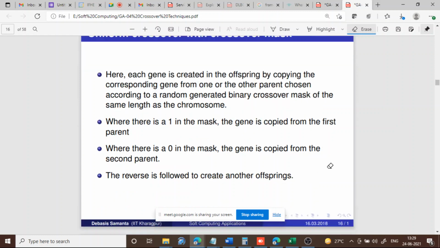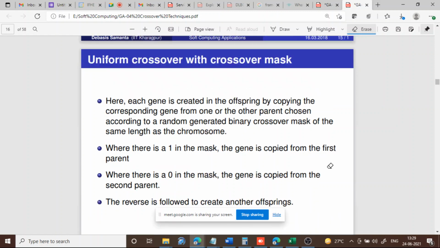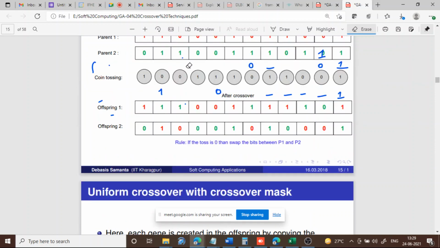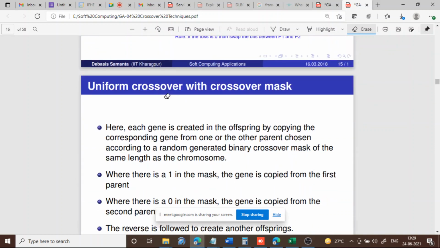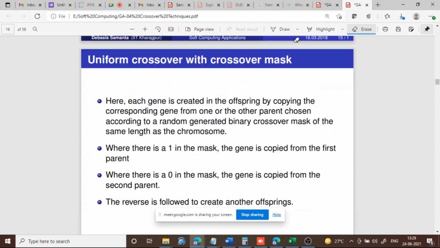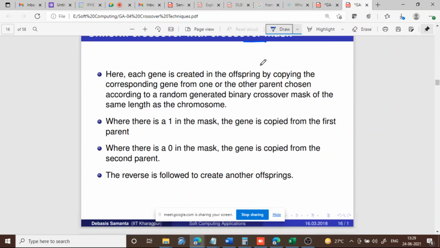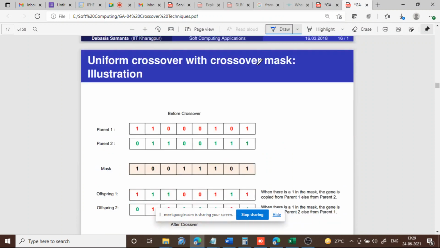So next is uniform crossover with crossover mask. So this is also one form of uniform crossover, but it is a variation of uniform crossover which is called as uniform crossover with crossover mask. So let us understand this with an example before going to the actual discussion. Okay.